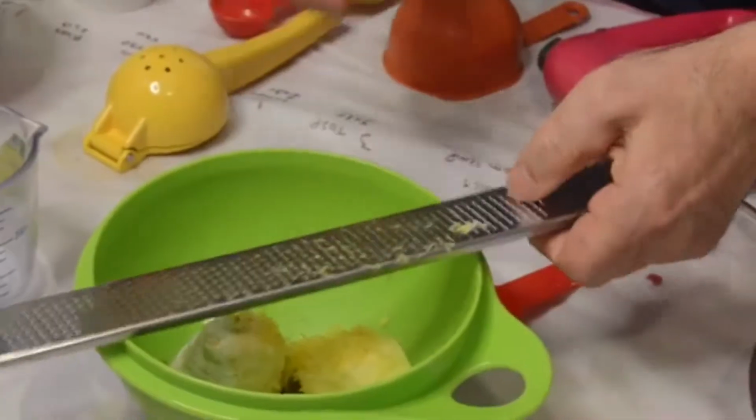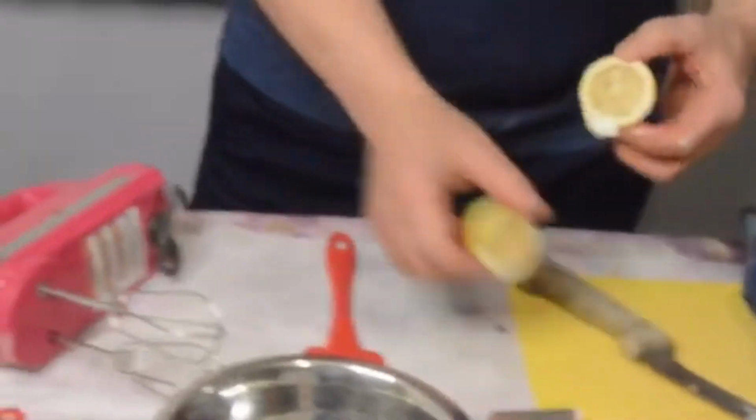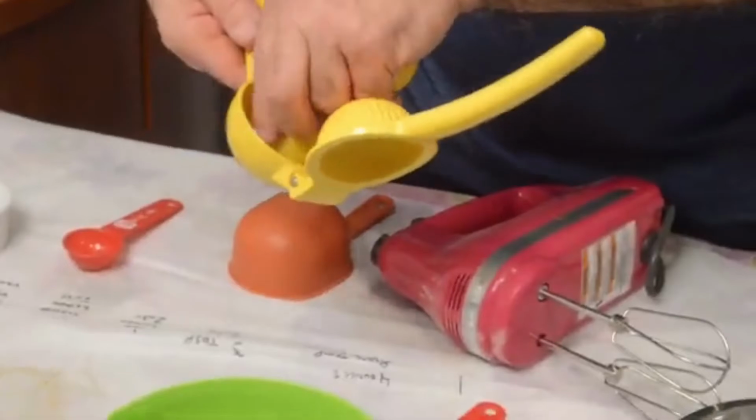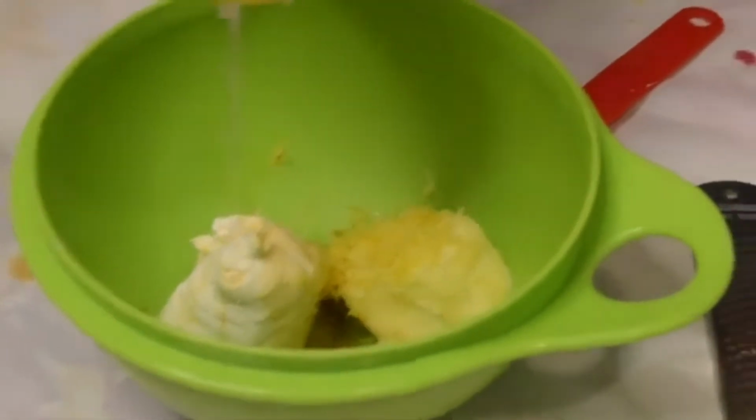Okay, so we're just going to cut this now. Cut this lemon. And I need about a tablespoon. So this will give me about a tablespoon worth of lemon. So I am just going to squeeze this right in here.